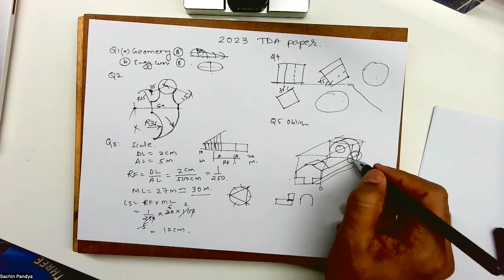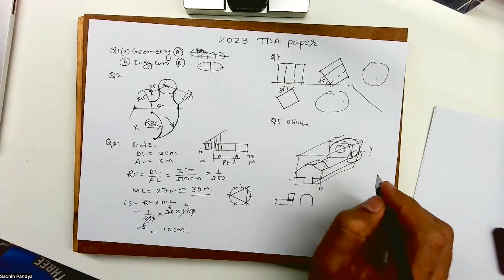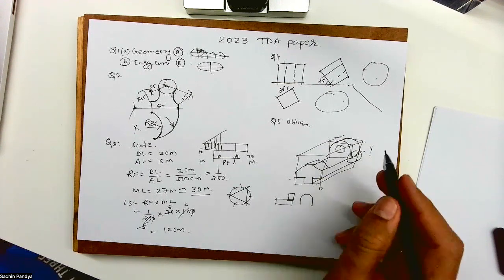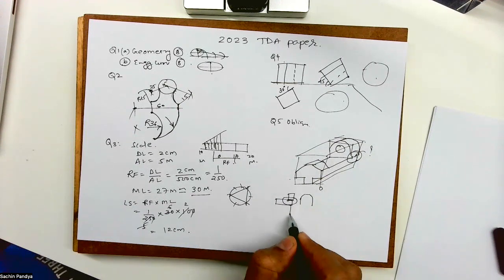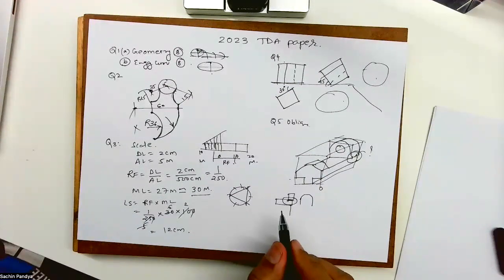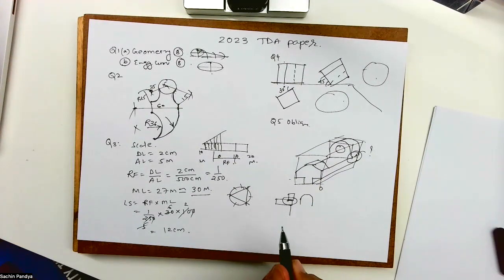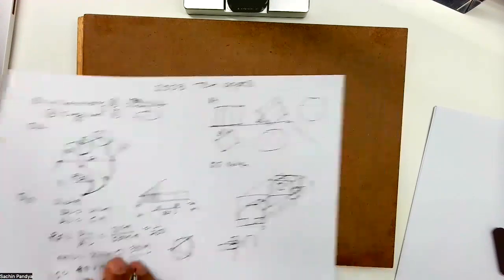So is there a dark line or there is no dark line? This I need to check. So whatever is given in the question paper is right or wrong, this I want to check. So I will check and I'll get back to you. Since I've just got the paper, I haven't done anything fair, but I will draw it and I'll upload it. So those who have done oblique, just make sure.